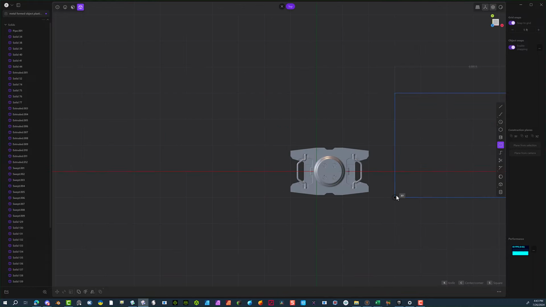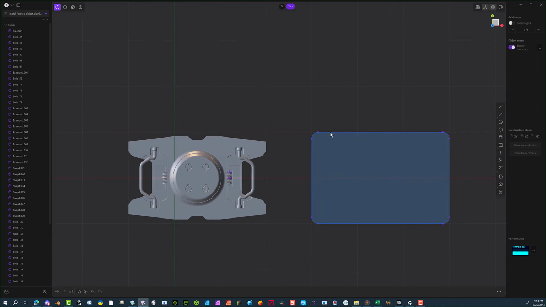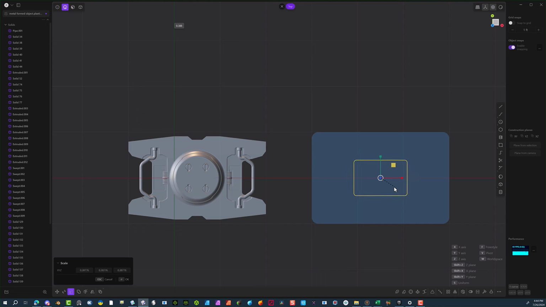Alright, so now we're going to create another rectangle on the other side here. So I'm going to cut in some other pieces here just to give it some more depth. So basically I'm creating another little box here just to give it some variety. I'm going to bring that out with the B key and make that into a beveled fillet. And it's too big, of course, so I need to take this line and scale this down. Let's bring it way down.